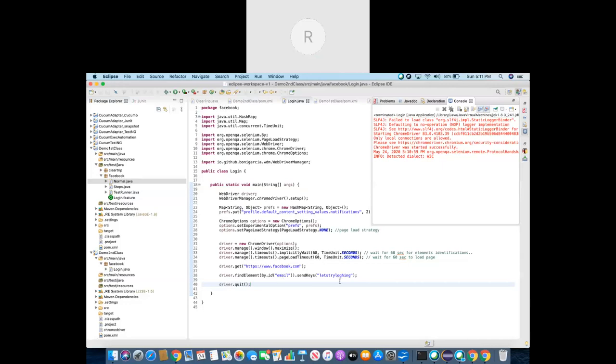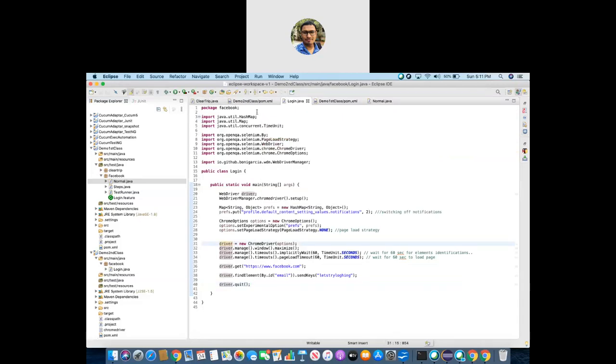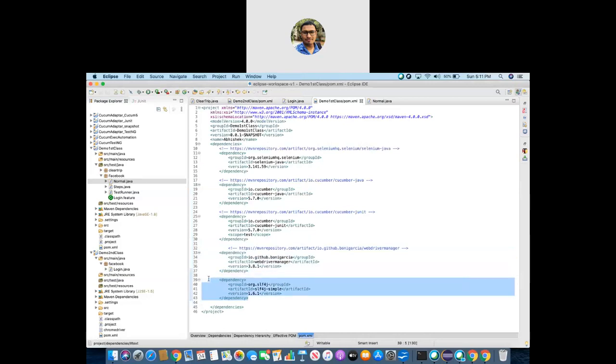So this is the thing. This is done. With WebDriver we are getting a different error also. It is asking you to use the SLF4J dependency. So for that we have to give one more dependency, which is this one.